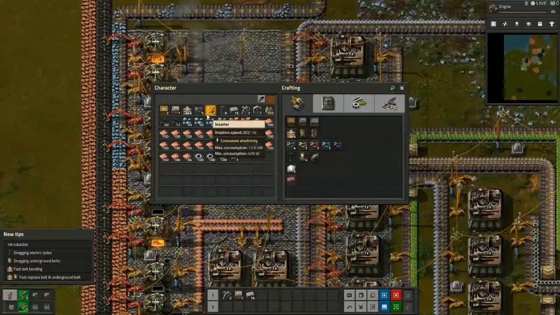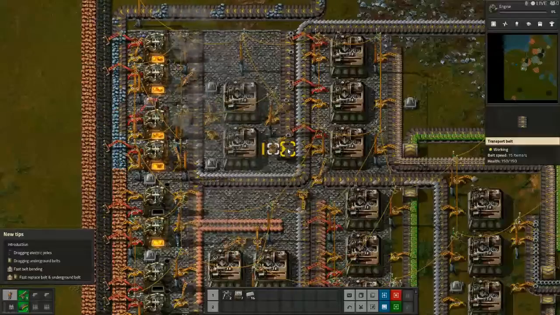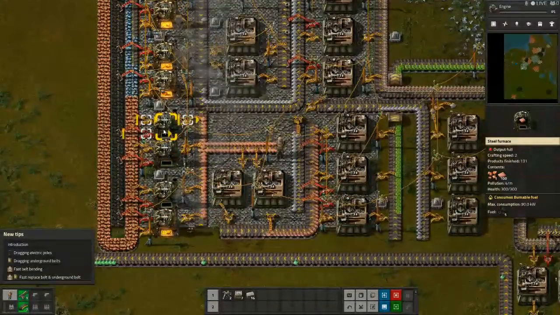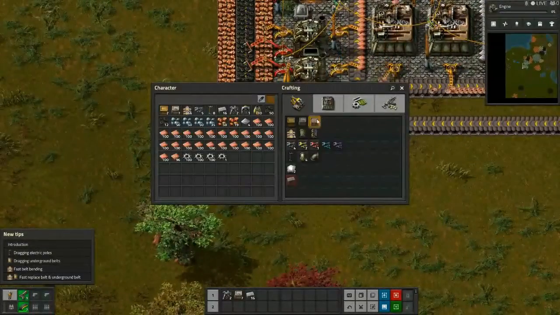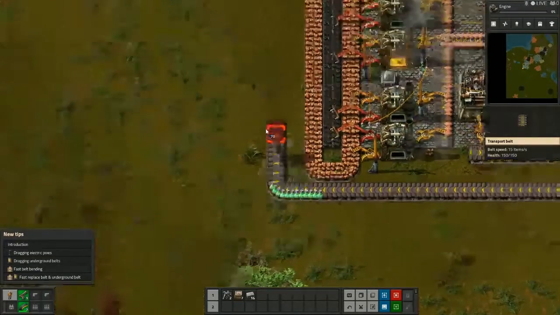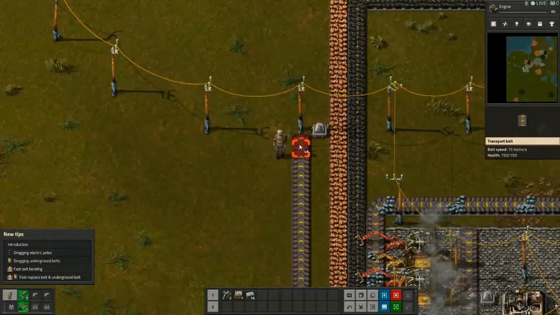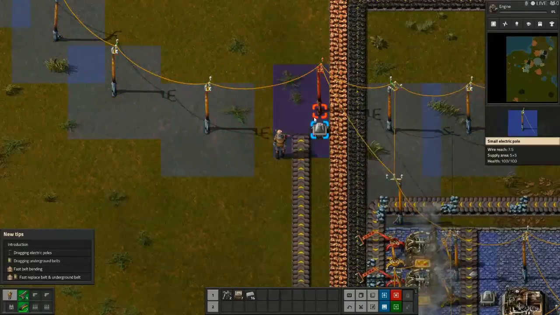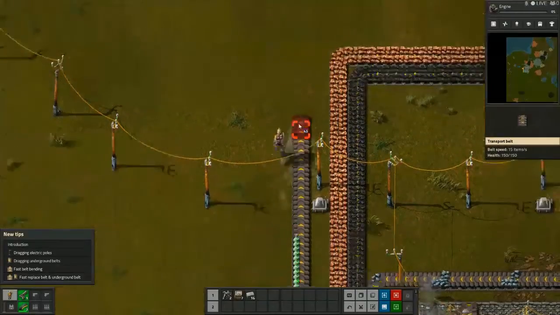I just realized we didn't have half of our gears on. Get those. So this will be permanently producing green science. Well, I say permanently, until it runs out of resources, which will hopefully not be for a while.